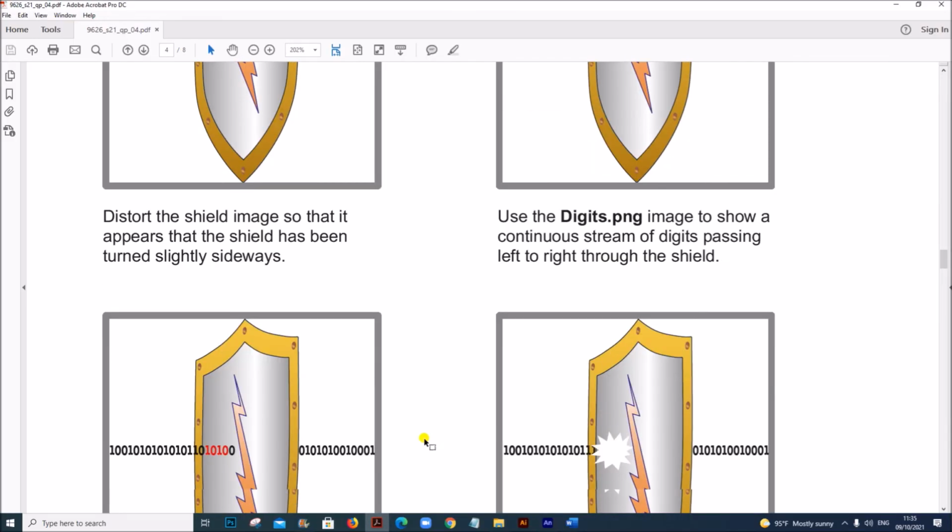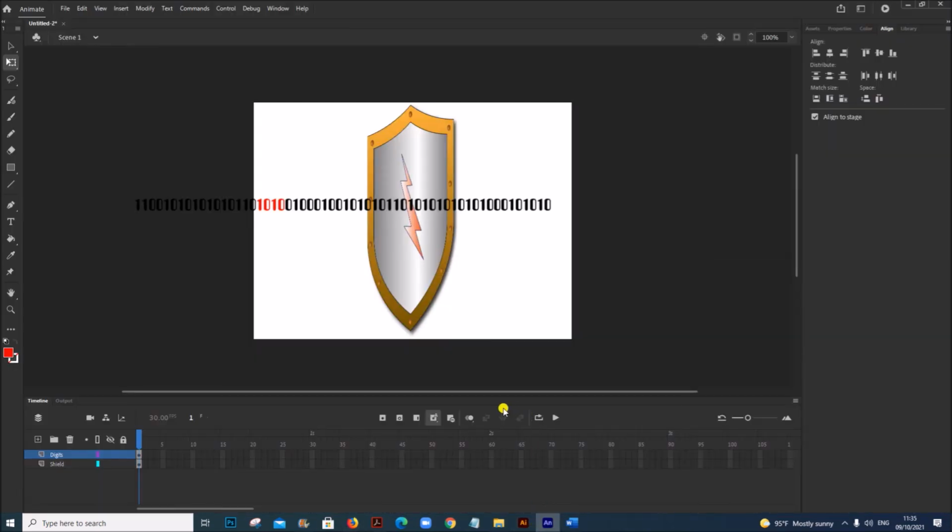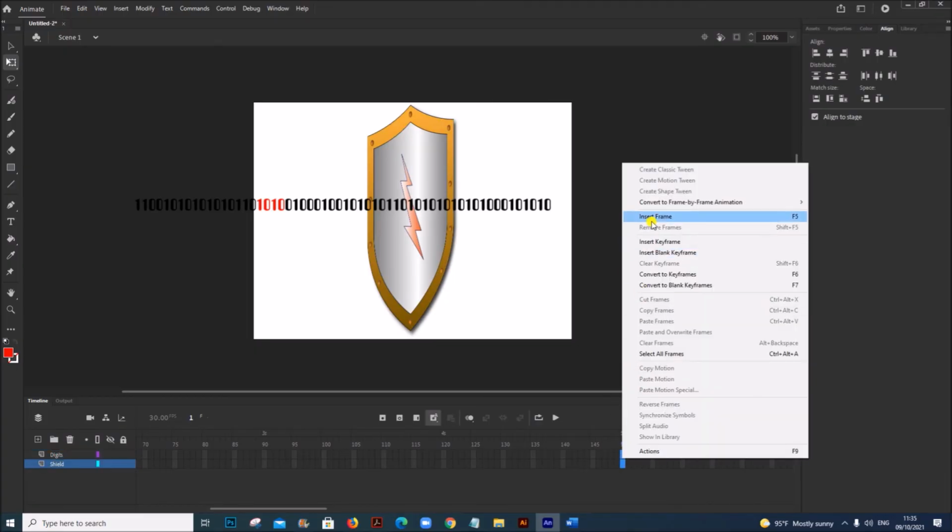They did not give any specific timing. So I'll give 5 seconds for this animation. So for both the layers, I'm inserting the frames till 5 seconds.